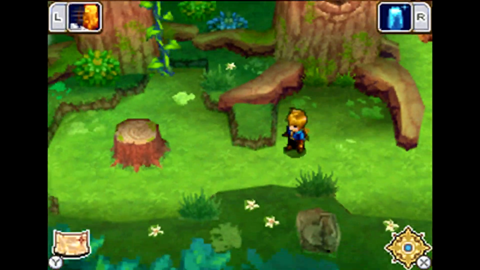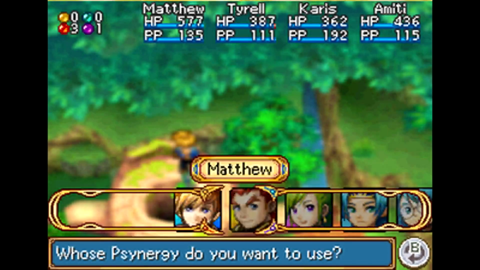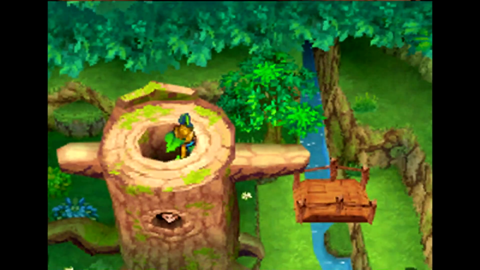Let's help this poor man out. I feel bad for him. He slipped into a tree and he can't get out. Alright, so what you need to do is essentially just cast growth on this and make a ladder for him in some way. There we go. There you go, buddy. Alright, let's go down and talk to him.